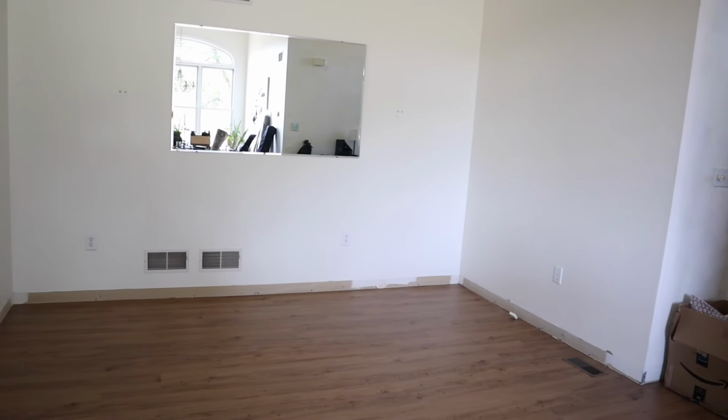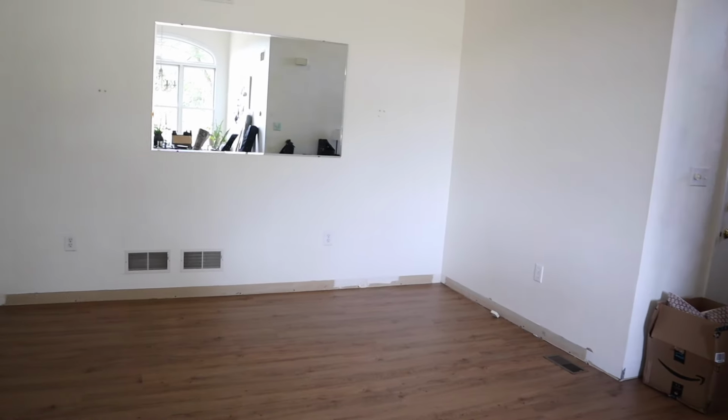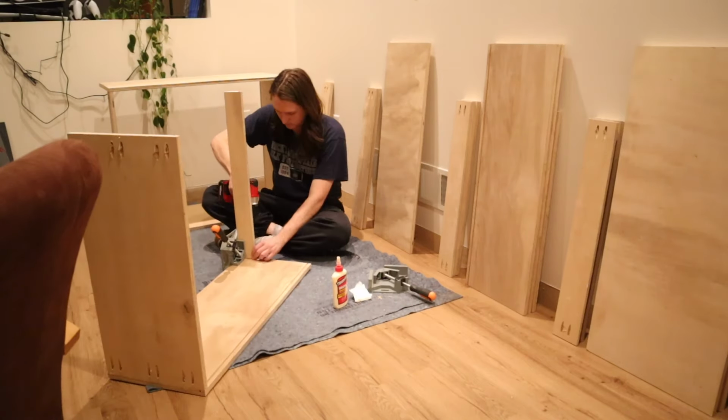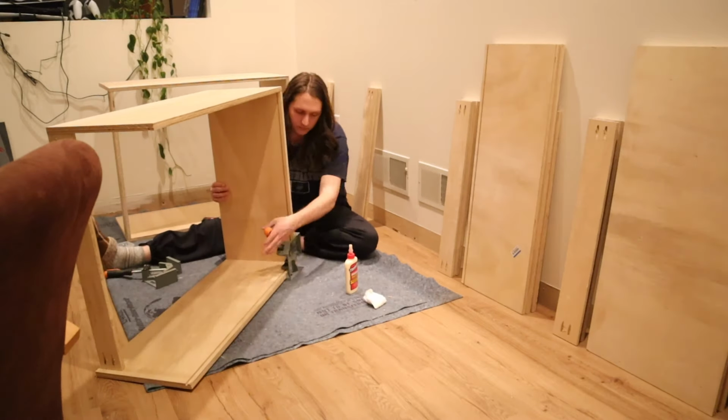In addition to being excited for my client project, I'm also excited to jump back into a project in my house. We're currently in my sitting room, and you can see I kind of have the beginnings of some cabinets behind me. I started these earlier in the summer and then around August put a pause on it because I had to focus all of my attention on some of my client projects. And now that that's slowing down a little bit, I have some time now to refocus on my own home.